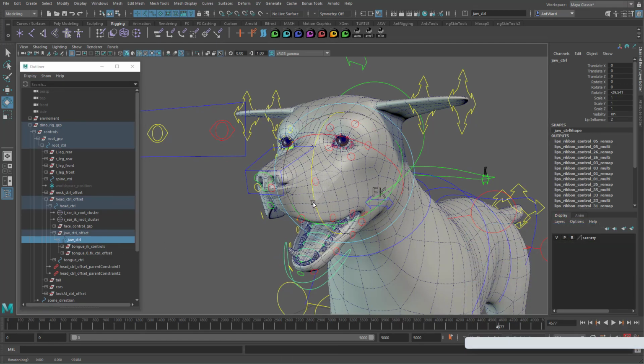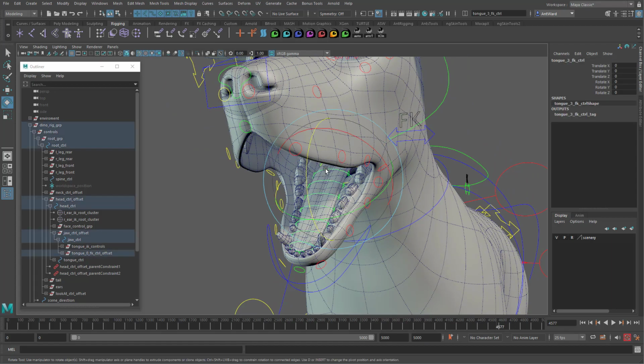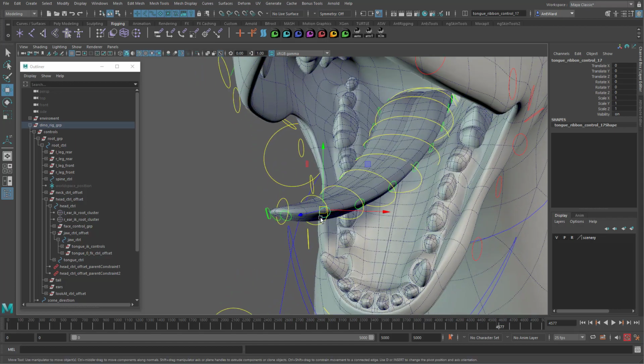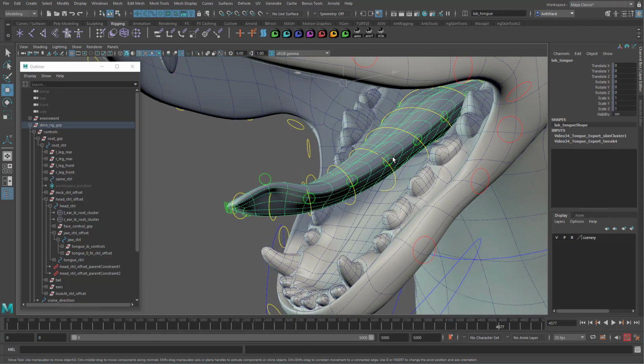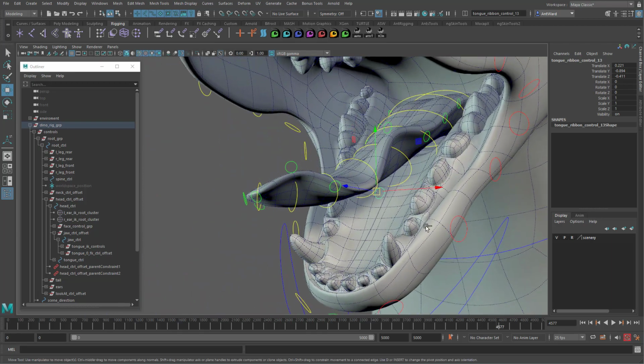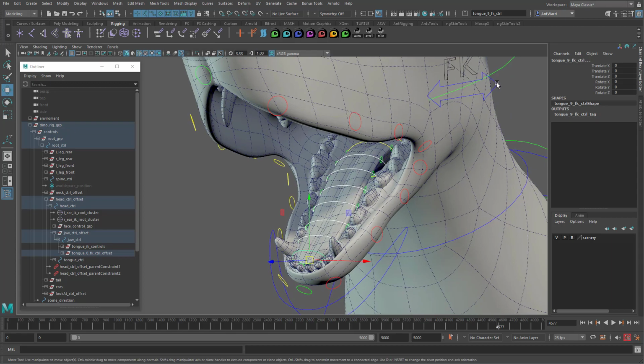So we can open its mouth, and here it is. We can animate it with the FK controls. And tweak the shape too, with these micro controls. Now what I would recommend is adding a new attribute to the main tongue control, where the IK-FK switch attribute is. Just call it something like show micro controls, so that these smaller controls can be hidden when not needed. This just makes the rig a lot cleaner and easier for the animator to work with, so they only see the controls that they need at that time.